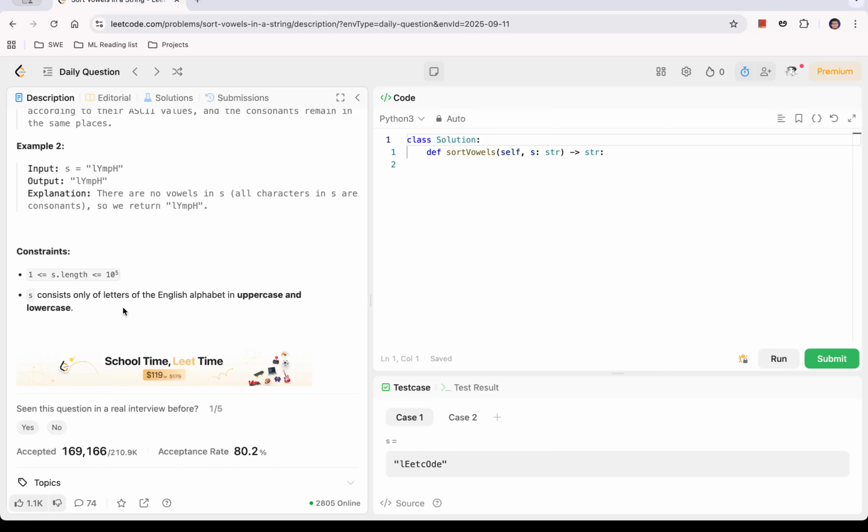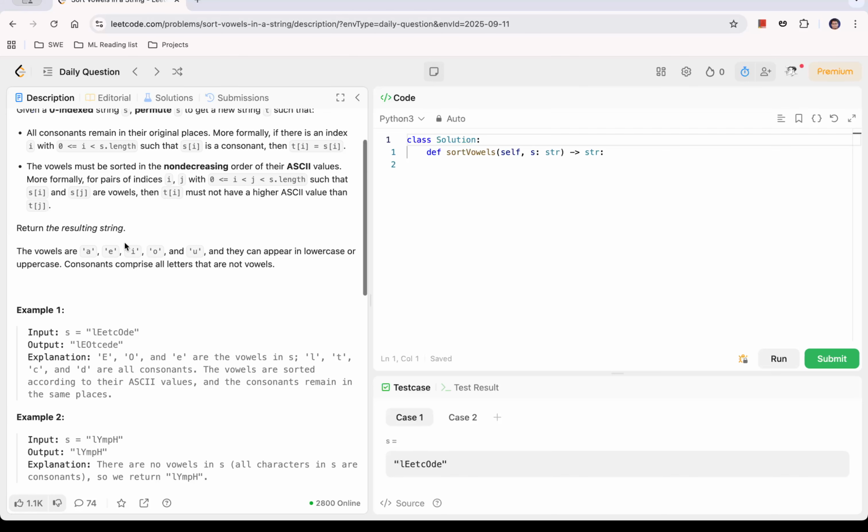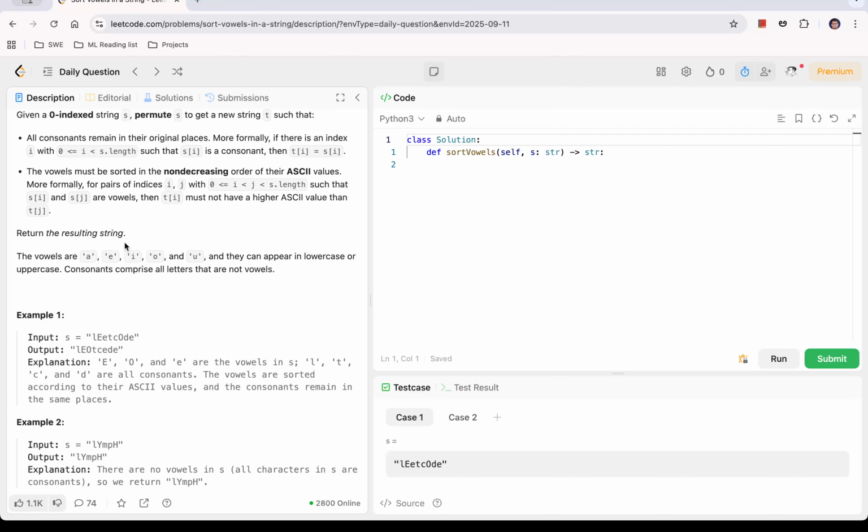Another easy solution is that instead of sorting all the vowels, because there are only five vowels in total, or at most 10 if you consider lowercase and uppercase, you can just keep count of each of the vowels that we see in the input string, and finally take them in increasing ASCII order.